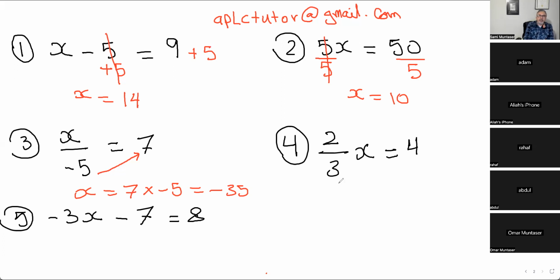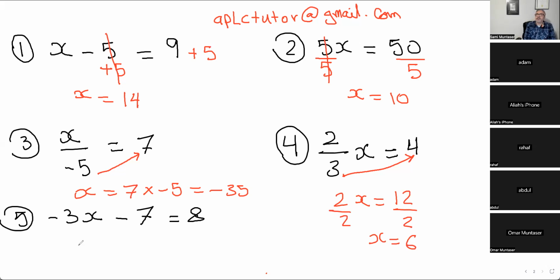What can we do here? So here we have a combination, guys. We have this and this situation put together. So the first thing I think, and the easiest thing to do, is cross multiply the 3. You know, this is the same as x over 3. So 2 over 3 is the same as this. The 3 is on the bottom. Cross multiply the 3 into the 4. You end up with 2x equaling 12. Now you divide both sides by 2. You get x equals 6.